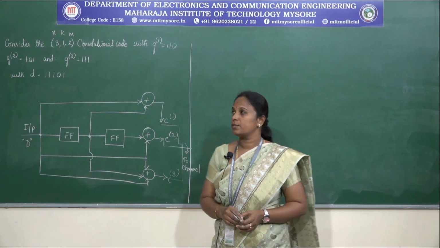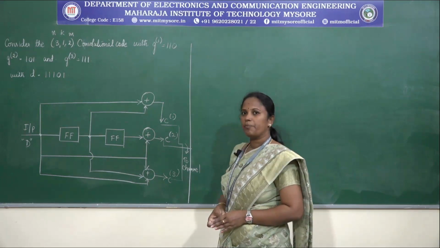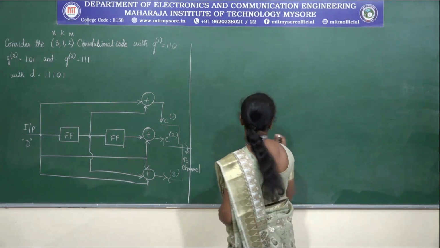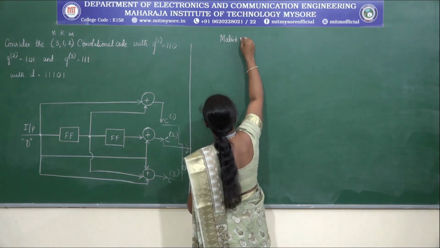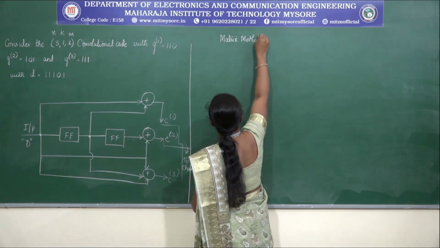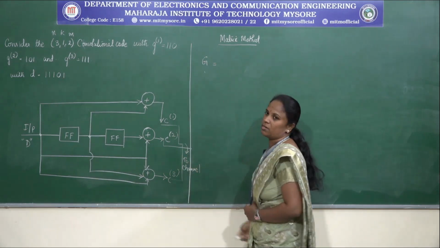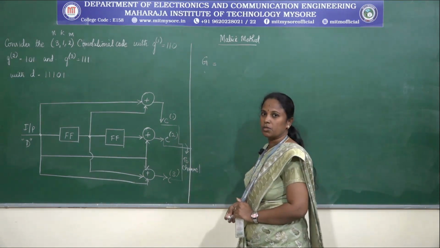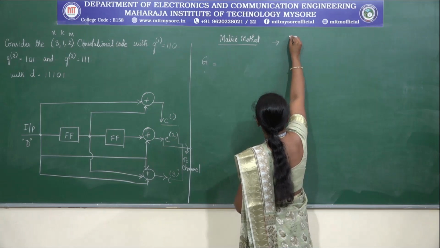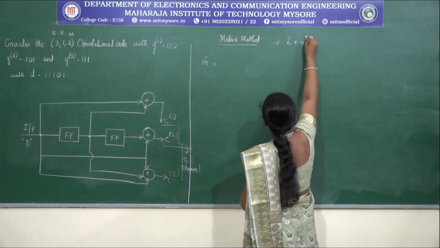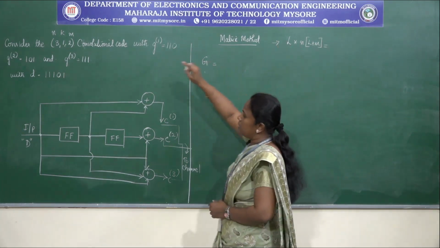So now let us find first with respect to the time domain approach. In the time domain approach, I am considering here the matrix method. So when we consider the matrix method, we need to know first what is your generator polynomial, that is G. In order to find G, the generator polynomial, you should know first what is the size of the matrix. The size of the matrix is calculated with the help of the formula L into N into L plus M. L represents the length of the message code.